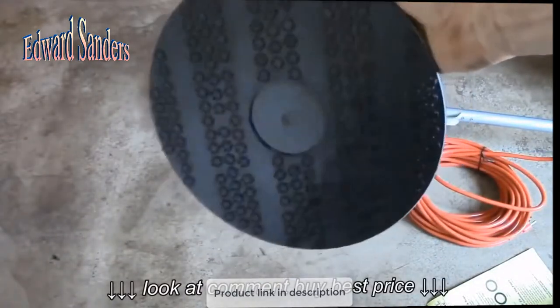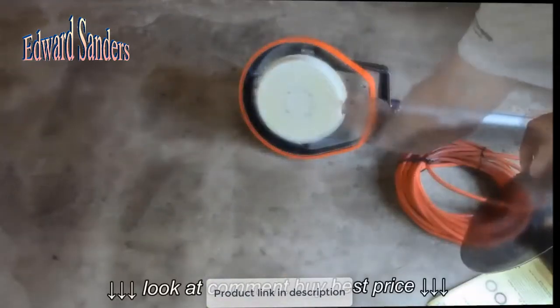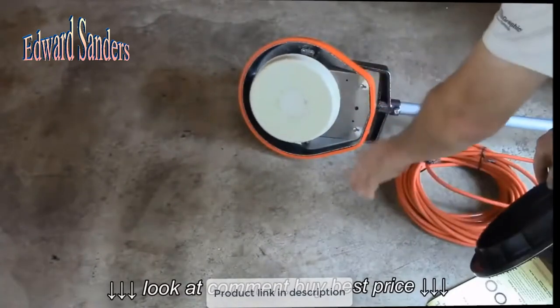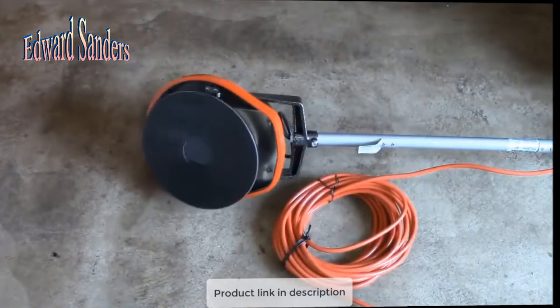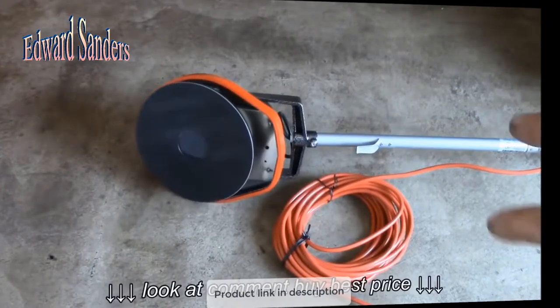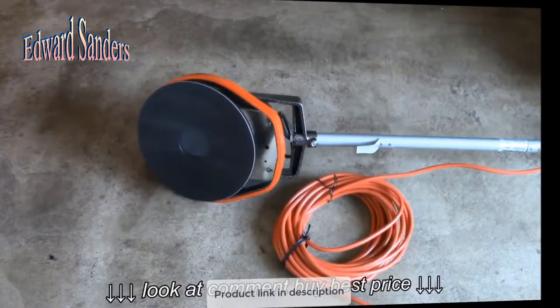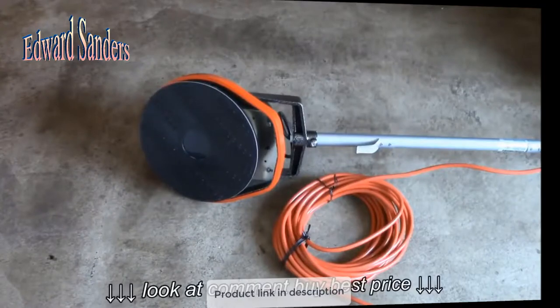This is called the drive pad. This is what you attach all your different cleaning things to. You can see the random orbit action — it's just like a gigantic random orbital sander. Got the drive pad installed. And this comes with a nice long cord. I think they said it's a 30-foot extension cord, and it's really heavy gauge. That's what you get with the basic unit. This was $340 off of Amazon. It comes with no attachments — you do get the drive pad and the cord, but nothing to do anything to the floor.